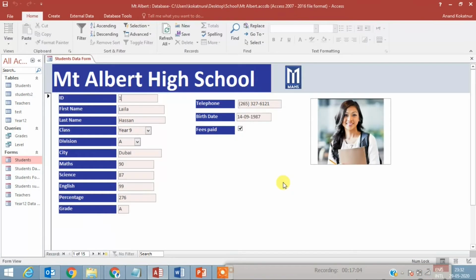When I type the data, after typing the first data, I can press tab to go to the next text box. I can go on to the next field there, as you can see. So what I want to do now is, as soon as the user types in the data for math, science, and English, at this point when he presses the tab, I will calculate the percentage and grade automatically for him.